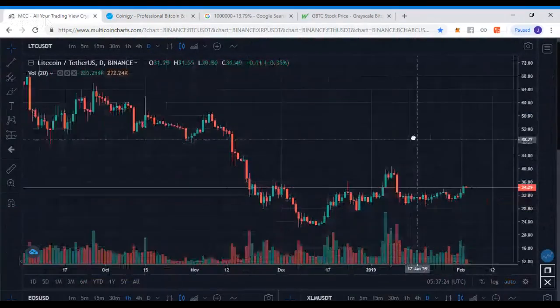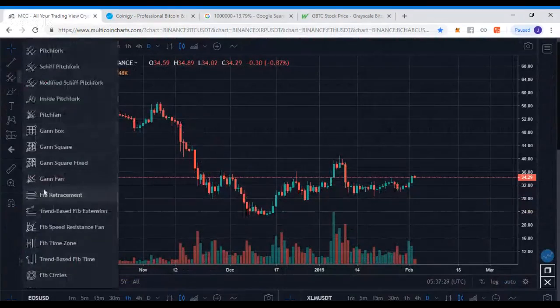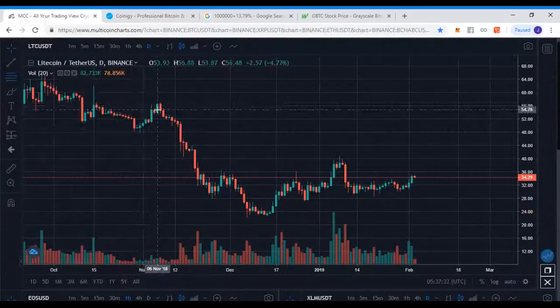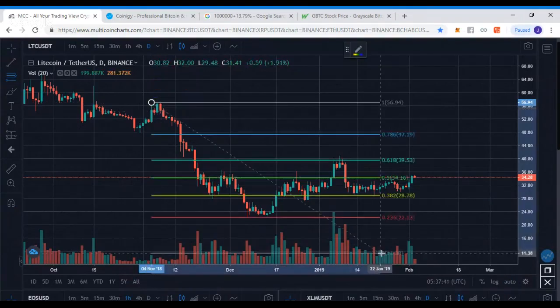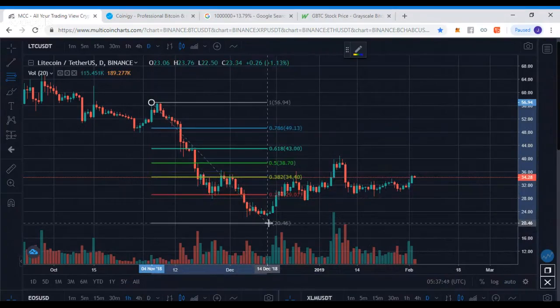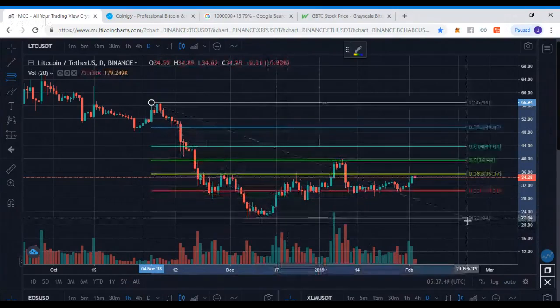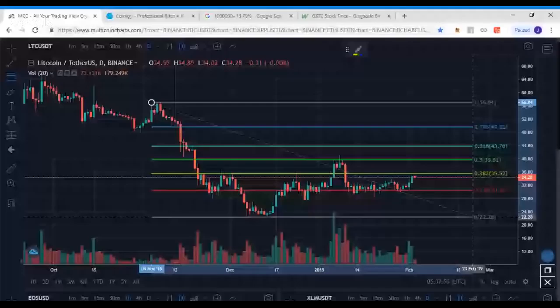First thing I'm going to do with this right now, currently trading at $34.29. We're going to use our fib levels, and we're going to pull this from the highs of November 6, 2018, which we had a high of around $56.88, to our low. What was this low? To a low of about $20.32. And remember, you can always go back in there and adjust it. Being off by a couple of pennies isn't going to worry too much.